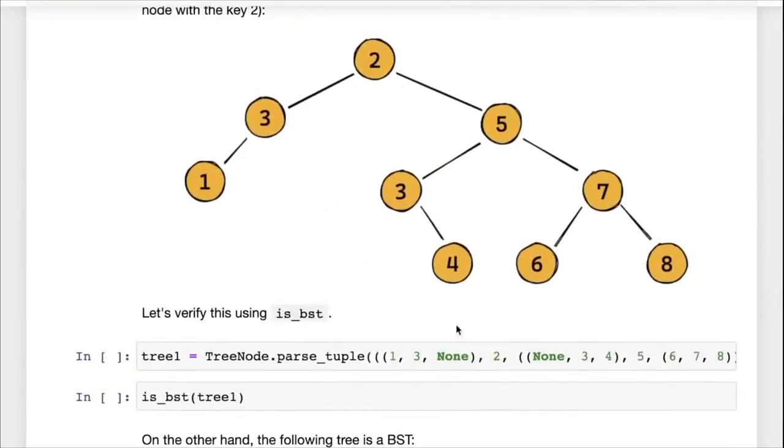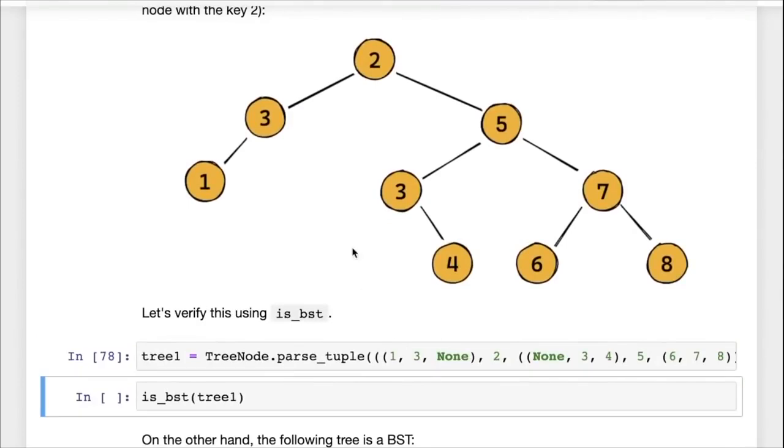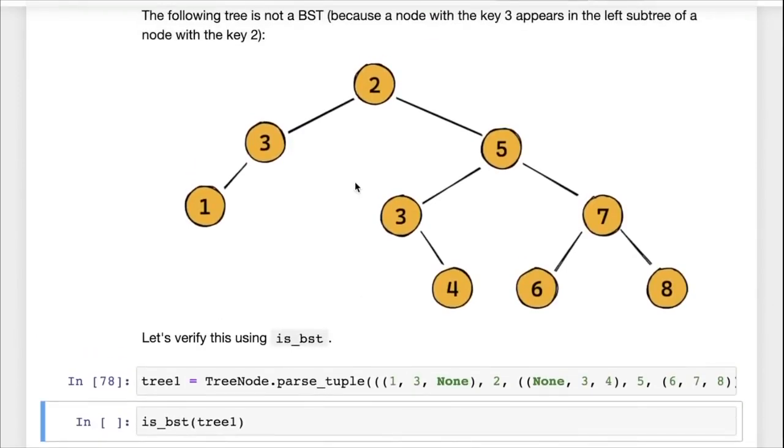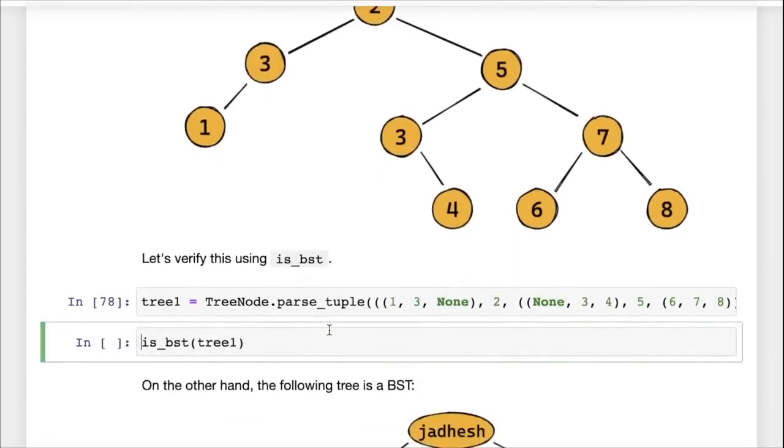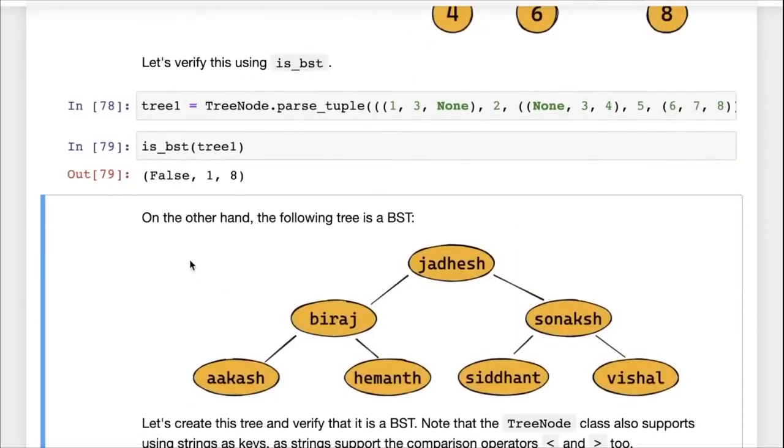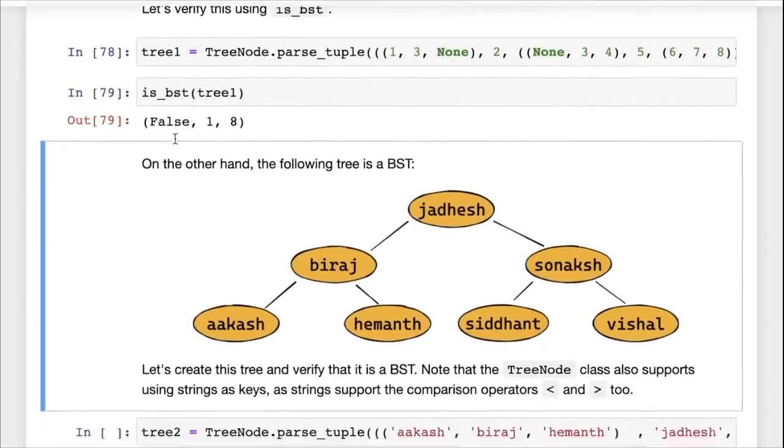So if we look at this tree right here, let's verify whether this is a BST. Well, before we check, we can probably tell that it's not, because you can see that 3 appears as a left child of 2, but 3, the key, is greater than 2, and that's a problem. So this is a violation of the property. Elsewhere, this property is satisfied. You can check any other node here and you will find that the left subtree is always smaller than the node, and the right subtree is larger than the node. So let's check isBST tree 1? It's not. So that's false.